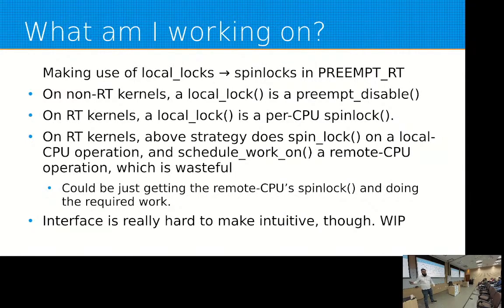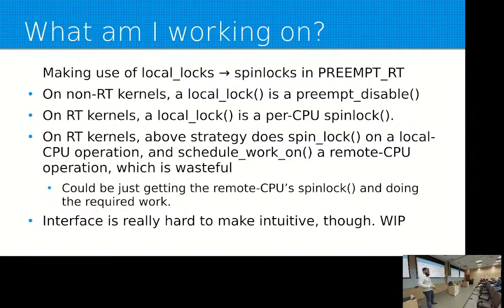Okay, this can be done, and it's really interesting that, to be honest, I found out that the real-time preempt-RT kernel already uses spin locks instead of local locks because it can't disable preemption at will. So it's a low-hanging fruit. You already get a spin lock every time in preempt-RT kernels. So there should be no issue if you just get the spin lock. I mean, you're already getting the spin lock on the hot path, which is the higher price to pay. So there is no issue if you just get the remote spin lock and do that.